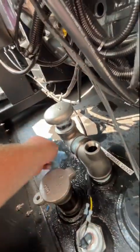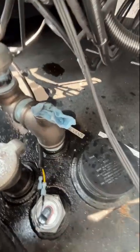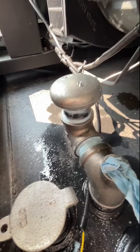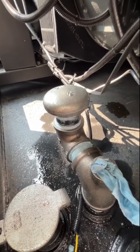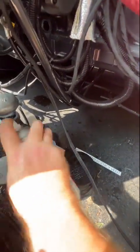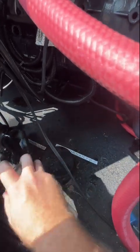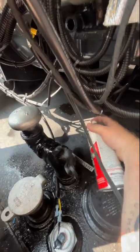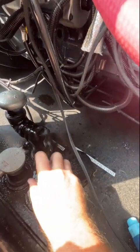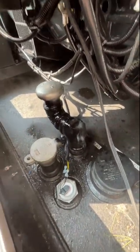Perfect. All right, doing a little painting, so I just wiped it down with isopropyl. Wipe this down and get the rust inhibitor they put on here off there. I'll poke this in here for now. I'm just gonna use a quick little, that's it.